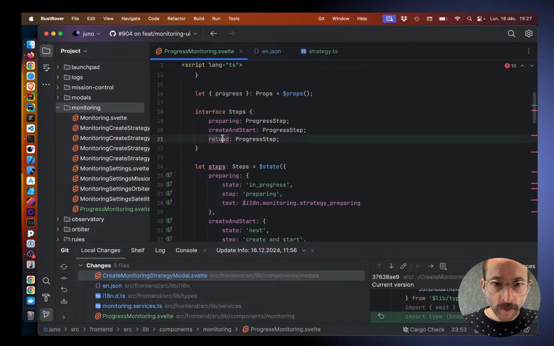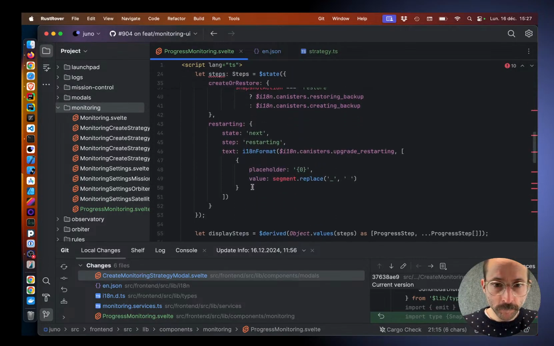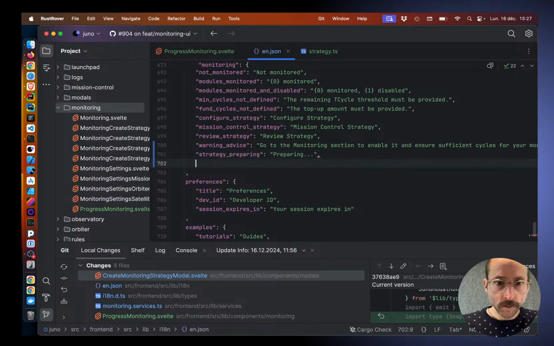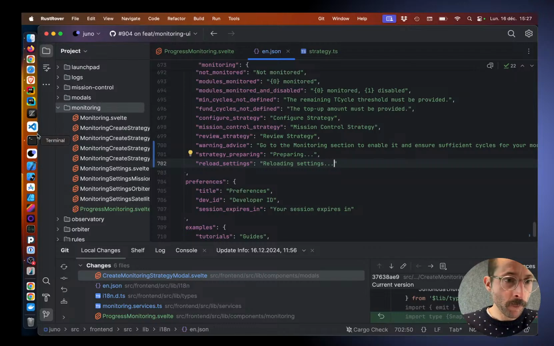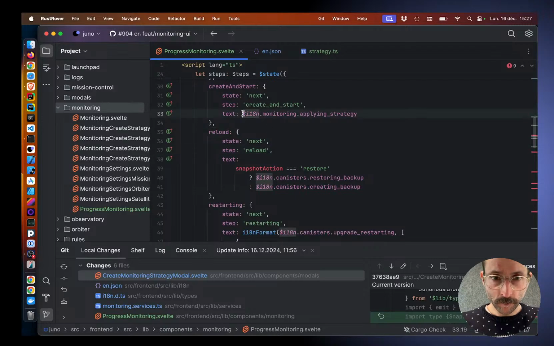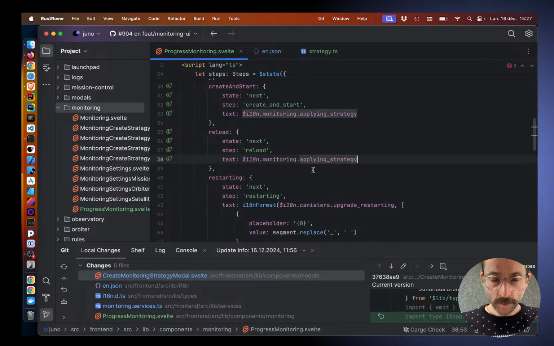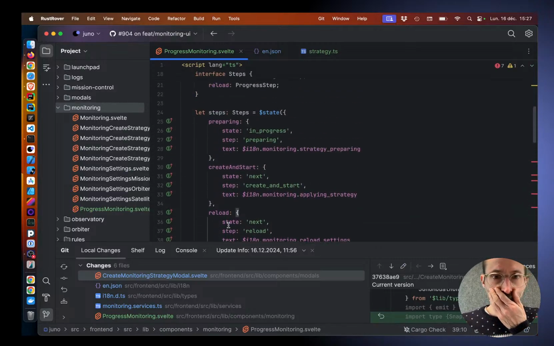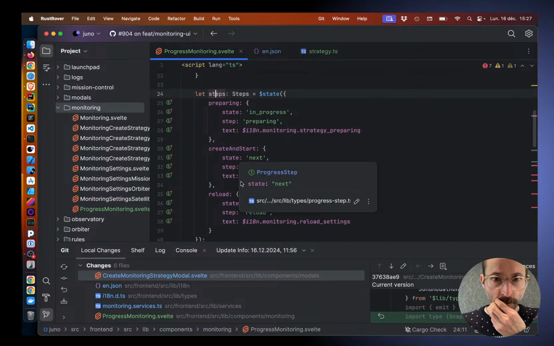And then finally we're gonna have reload, and let's call it reloading settings. Super. So here we're gonna have this reload settings. Super. So we remove that one, and now we have the steps, which are nice.